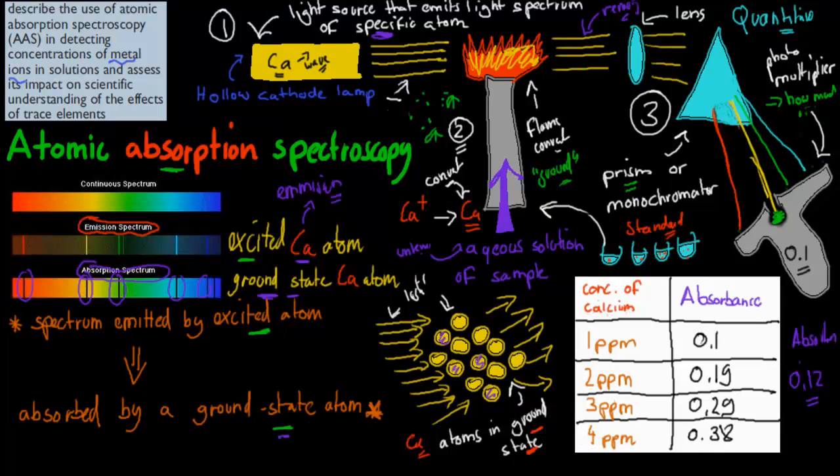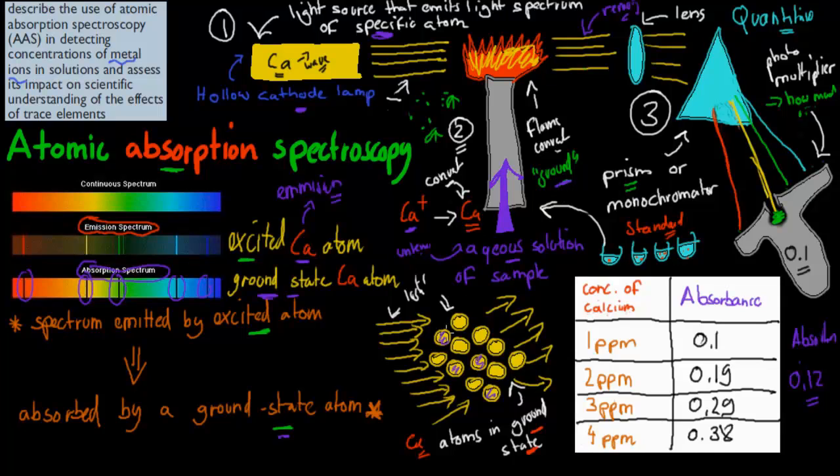So knowing this information, we could set up a different type of procedure, which consisted of a hollow cathode lamp, which had the different types of wavelengths of the atoms that we're looking for. So for example, if we wanted to see how much calcium was in the sample, we would use the emission spectrum light of calcium. So in this light, what would come out would only have the emission spectrum of calcium in it. We'd send the light through this device here, which is an incinerator, which would basically have the aqueous sample of a solution, and this hot flame would turn the calcium ions into calcium atoms. They would still be ground state, they won't be excited, they will be ground state.